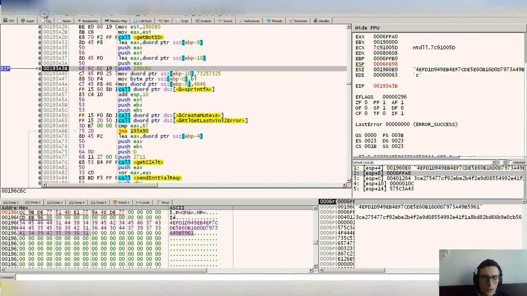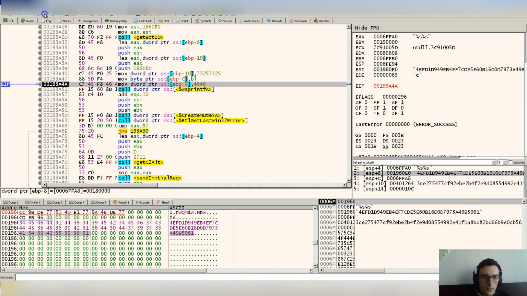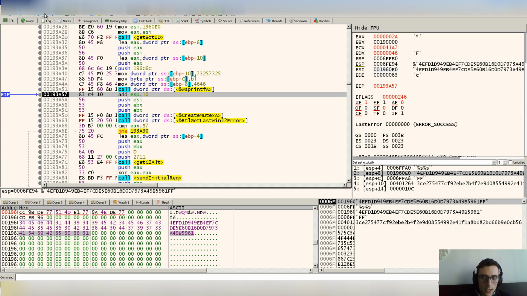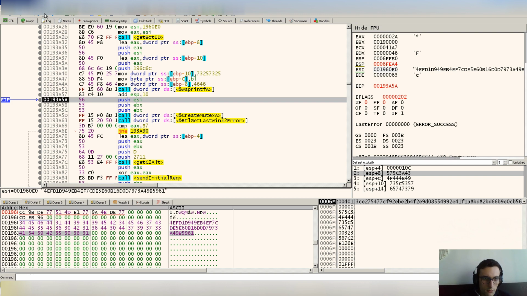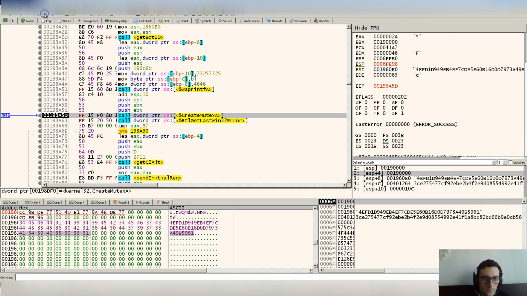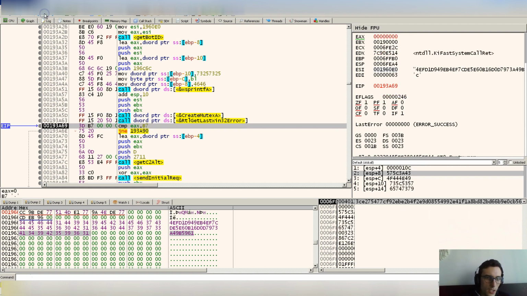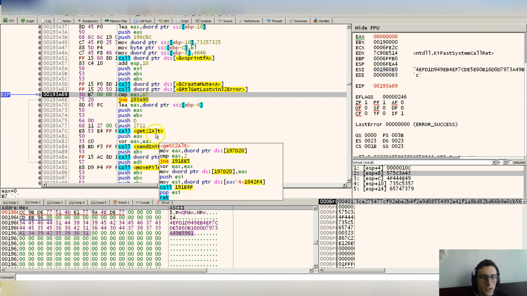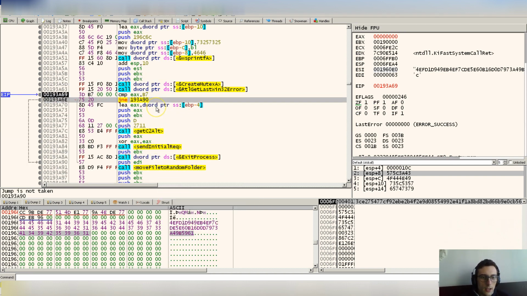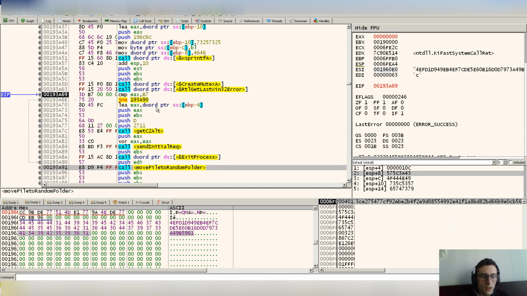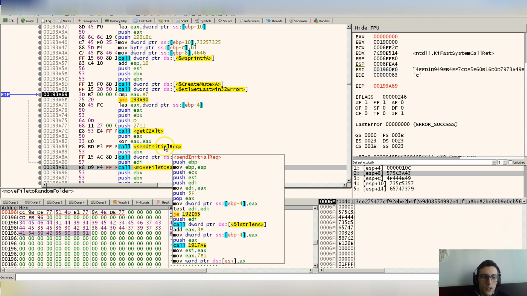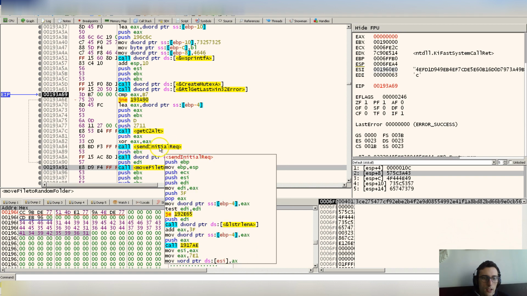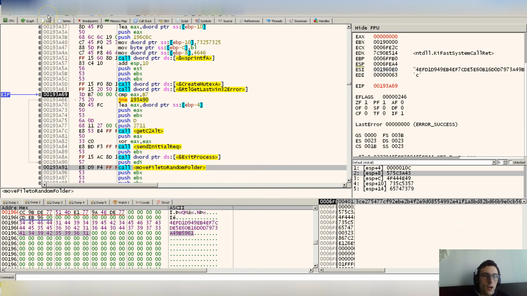And then we're just going to make sure everything is fine. This is where the FF can be appended, I believe. Has that been appended? Not sure. No, I think it's fine. Because it needs to be a certain size, I believe. And then it creates the mutex, which means that it needs to currently run for it to then be doing something else. But what we're going to do is, like I've said before, we're going to avoid the move to random folders and create stuff. First it's going to resolve the C2, which we won't go into because we're an hour and 11 in. And then we're going to go into send initial request.